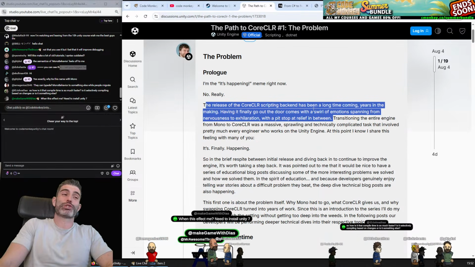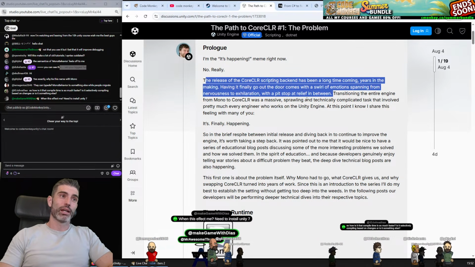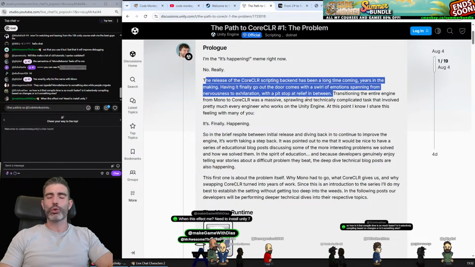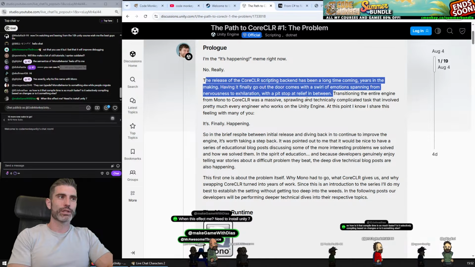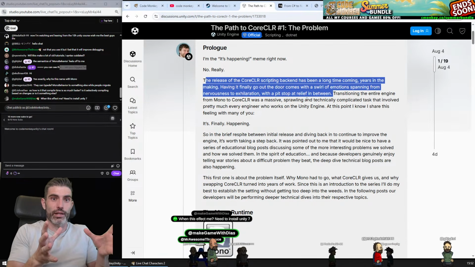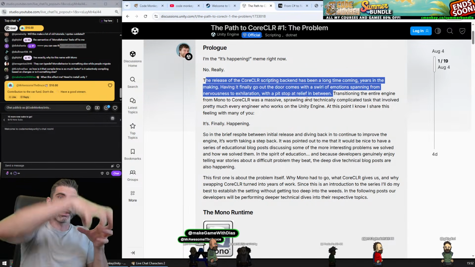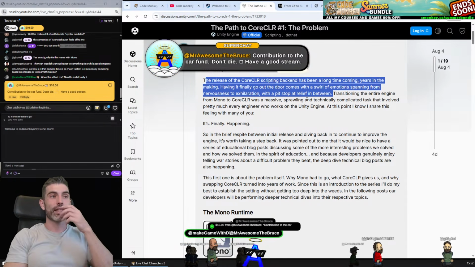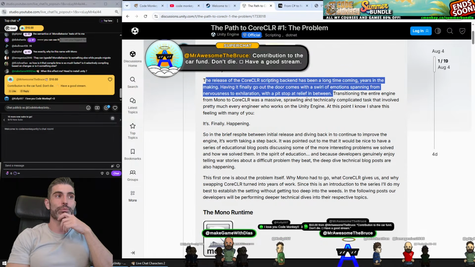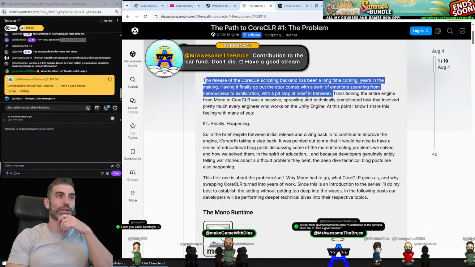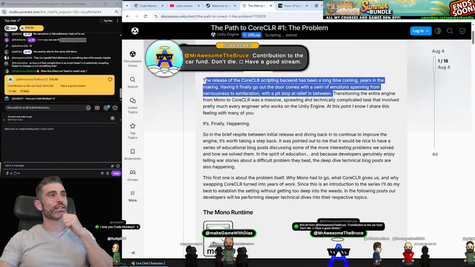I can't even imagine just how difficult it must have been. They basically had to rewrite the entire core of the engine to make this work, to replace that entire part. It is literally as if you have an entire car that works and you want to keep it working and just replace the engine with something else. That is a massive workload. I can't imagine how difficult it must have been to be constantly working on this. That is quite crazy.